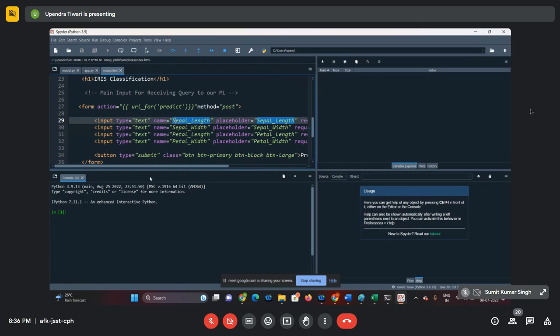Here again, the name equals to something else. Then it will become here. And how many input fields you had in your project, Sumit? Uh, sir, around eight or 9, I think. Yeah.